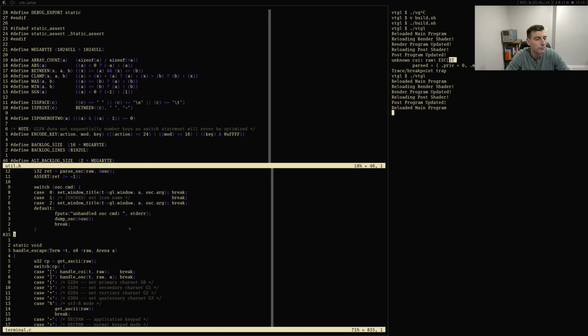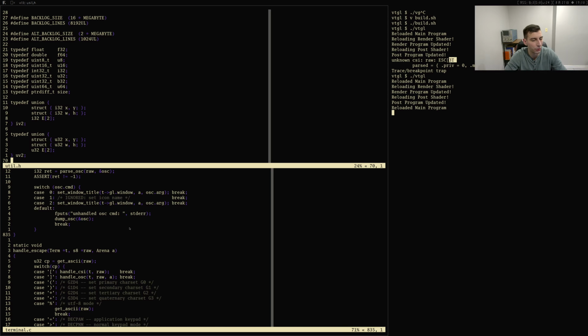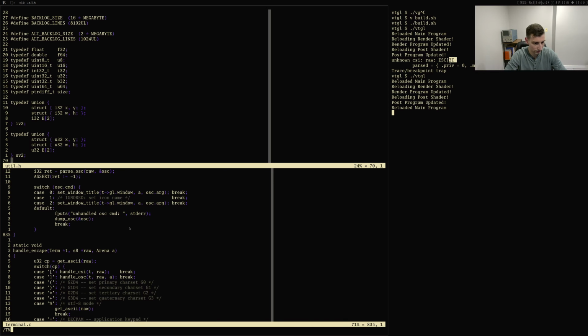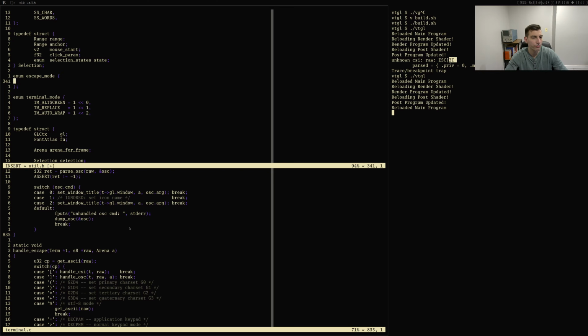So we're going to add some new modes here. We have our TM mode, like alt screen. Let's add a new little enum here called escape mode. In escape mode, we're gonna have a few things.